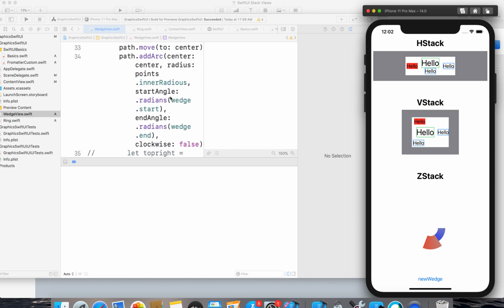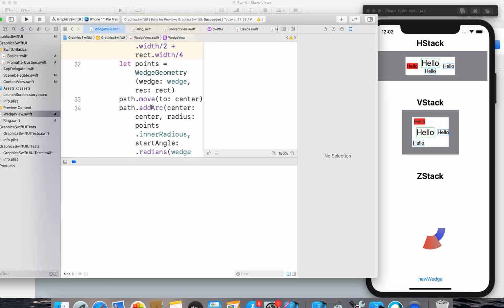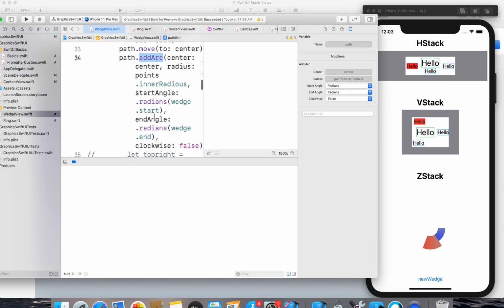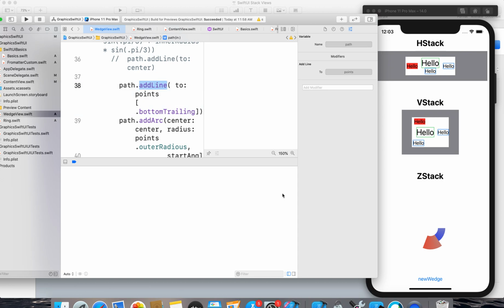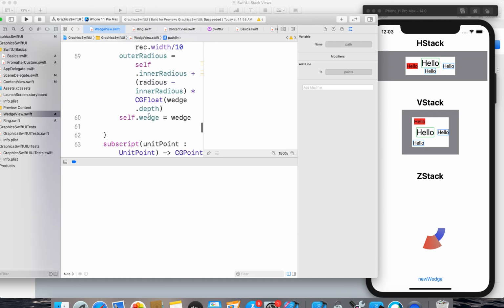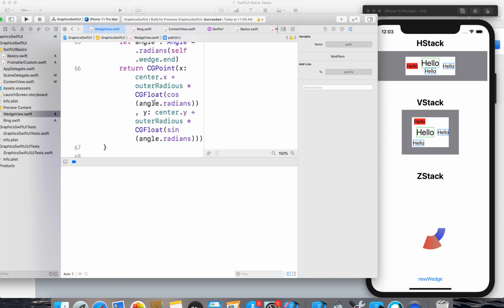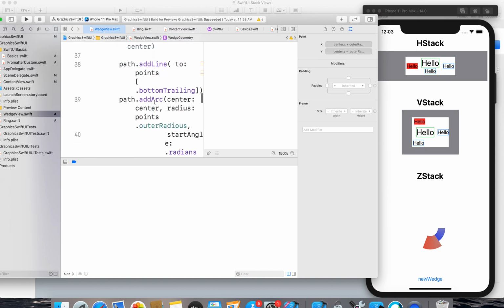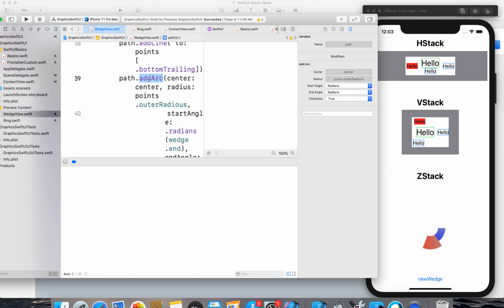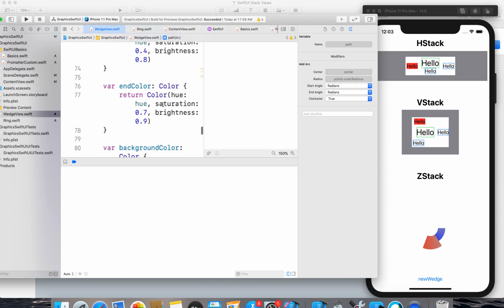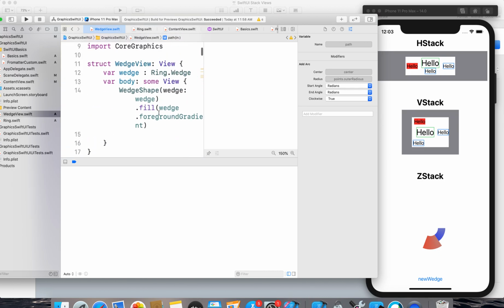So let's see now. We are drawing an arc, moving from the center, and then drawing the arc and providing the start and end angle, and then adding lines. For the lines we need to provide the coordinates from here to the top edge, and we are calculating that here. I'm not going through the details about this, but that point we need to provide. Then we provide the arc, and we provide the angle: this is the start angle, and this is the end angle, and this draws the arc on the screen. We provide the colors, and then set it as the foreground color.